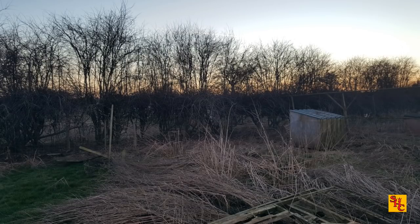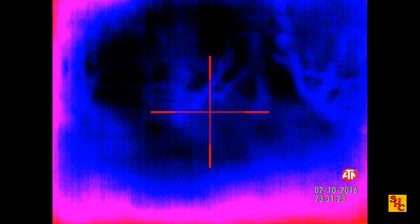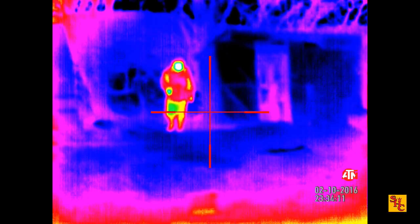I took this picture just to show you what I was looking at through the thermal on this bit now. You could just about make out the birds moving around. You can tell there's something there. It's a bit difficult to see the birds properly because they're so well insulated with their feathers. But not too bad, it's not even dark yet properly. I'm just playing with the thermal, waiting for the owner to go, waiting for the rats to get on the move. That's Bro coming from the shed where he's got a bit of feed out, just chucked it around.